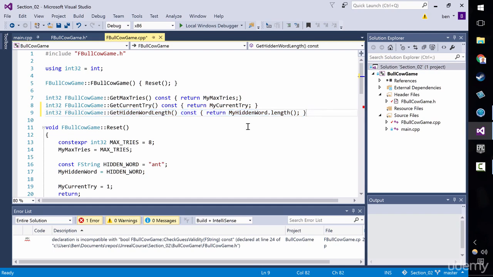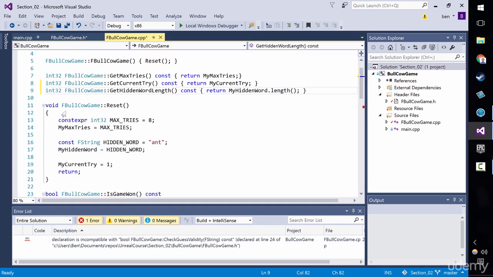Now we need to call it. Okay, so, oh, by the way, just before we leave this, if you're concerned about resetting the game and saying, well, is this going to work when we reset the game? Well, it will, because it's always going to read from the current hidden word. So whenever we change the hidden word, this is the last minute when you call this method, it's going to look at the current hidden word and say how long it is. That's fine. That's late binding. That's answering the question as late as possible.